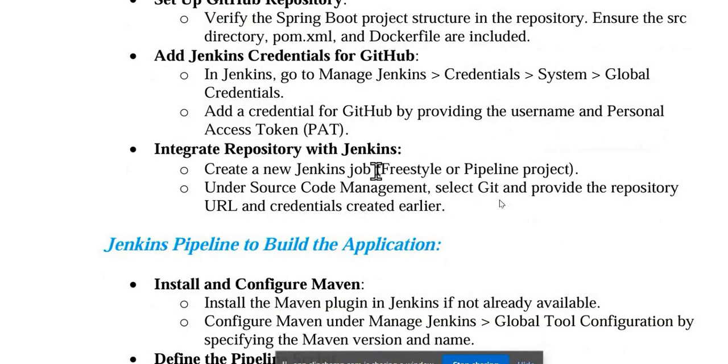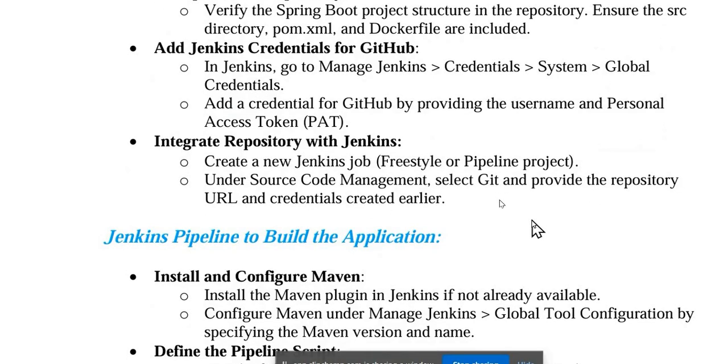That is, here we'll write the pipeline script. So create a new job, either of type freestyle or pipeline. Under source code management, select Git and provide the repository URL followed by the credential.